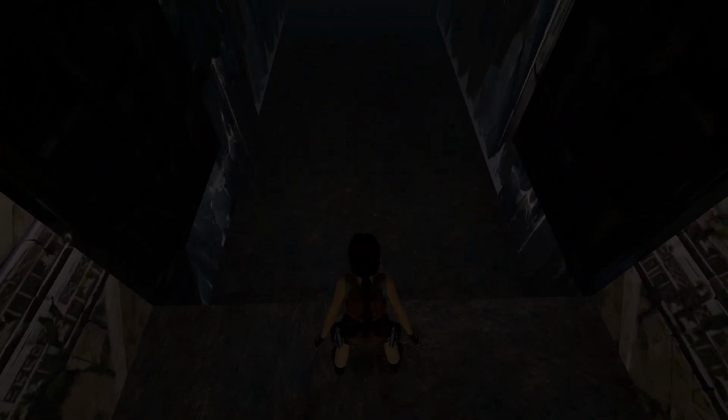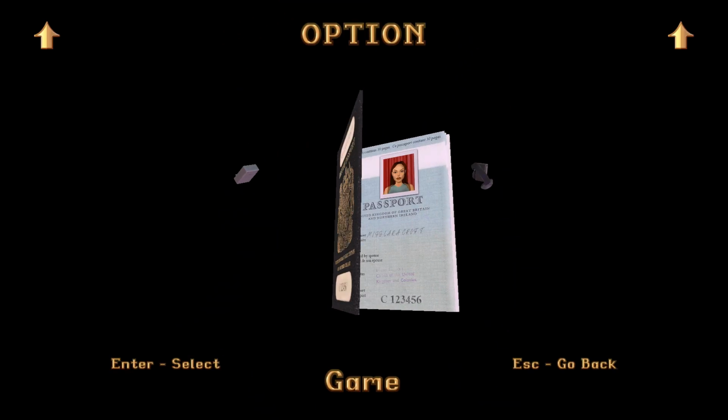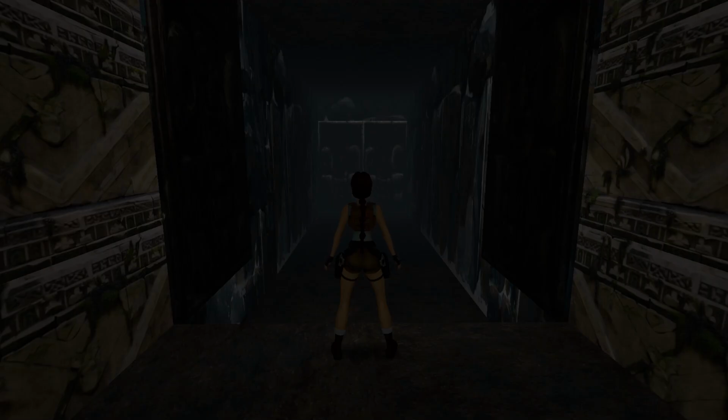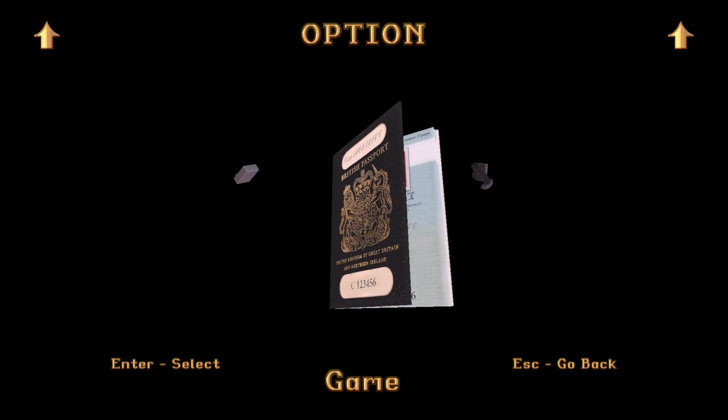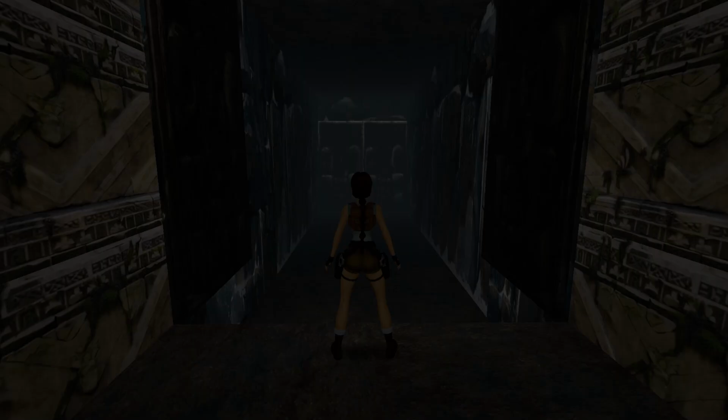Now, I'm not sure if another step is already the level exit or not, but let me make a save here. On consoles, you have to manually go to the passport, choose save game, slot number 1. On PC, however, you can press F5. It's a very hefty shortcut, and in the past, you had F6, meaning load game. Now, you can probably imagine what the problem was with sticking quick save and quick load right next to one another. You would often load instead of saving or save instead of loading, which led to a couple of disasters.